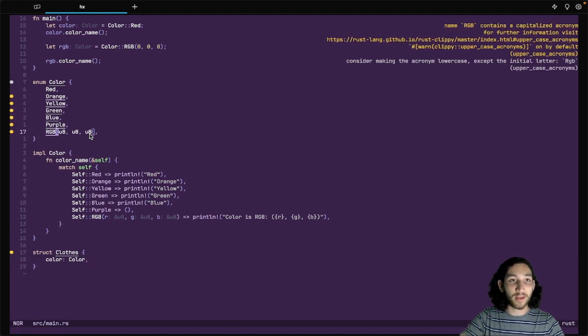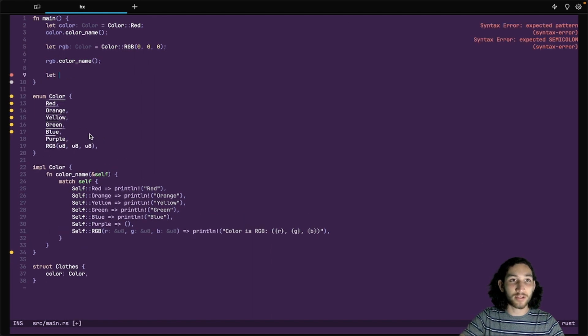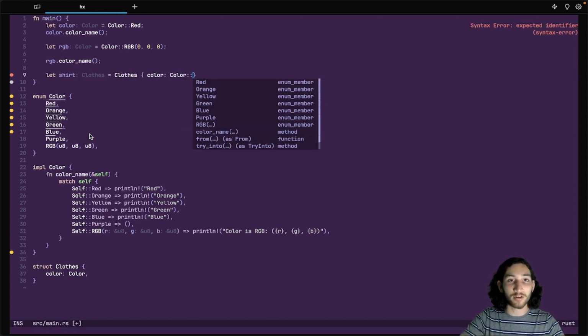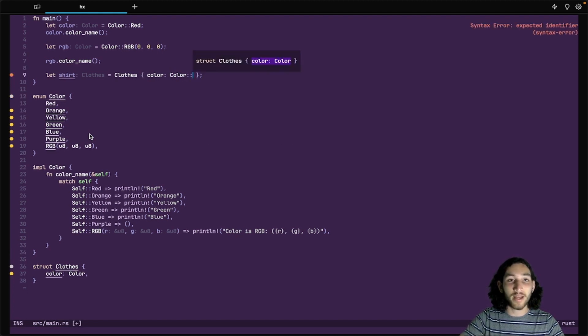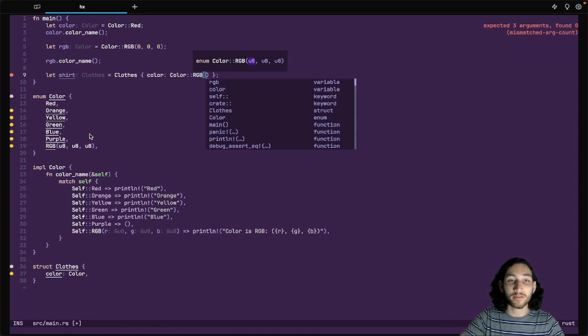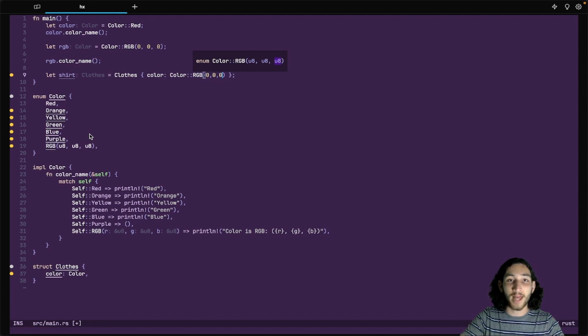And if we then created an instance of this struct using a variable called shirt, we could use our enum and define the color as Red. We could even create the color as an RGB value and make it black, 0, 0, 0.